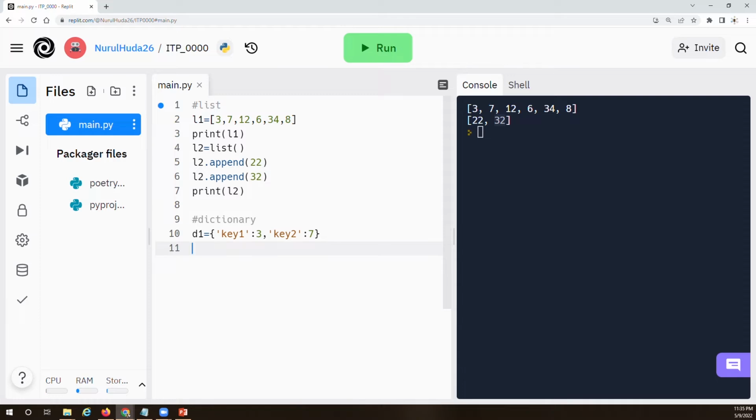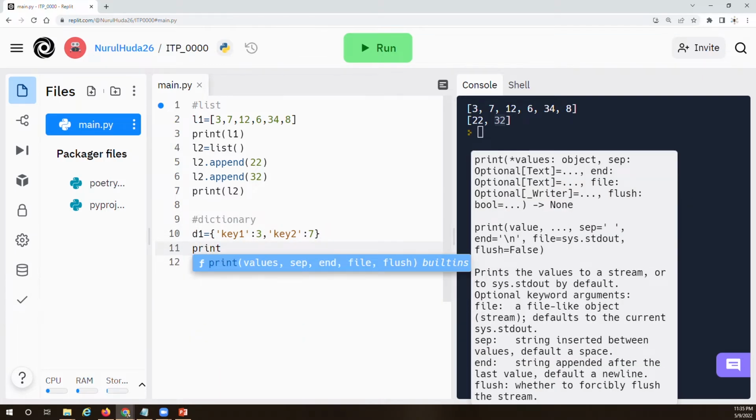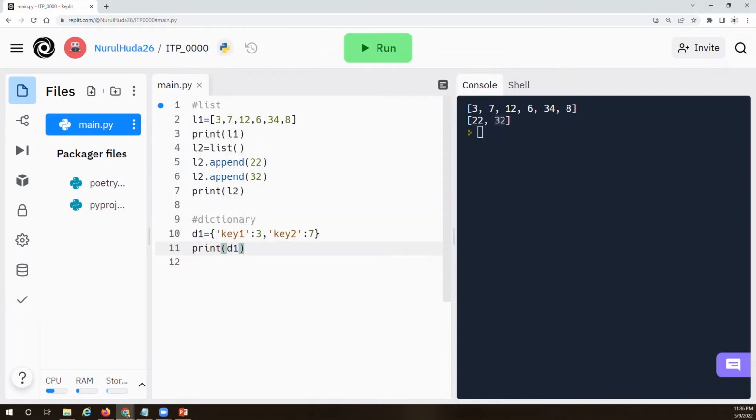So we can give any name here. I gave key1 as 3 and key2, the second item, as 7. So we have created a dictionary similar to this one, and then if I print dictionary D1, it will print.